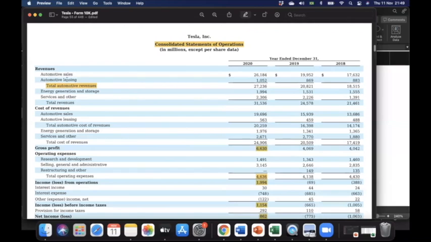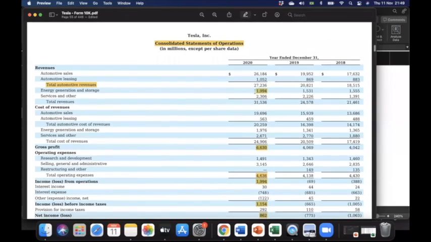Here we go. We had in energy generation 2 billion, and in services, that is basically the solar system, 2.3. So we had to sum here. We have around $4.3 billion in revenue, and in terms of costs, you can see that that is deficitary, that we have a loss here in this segment. So for example, energy generation and storage, 2 billion in revenue and basically 2 billion in costs.